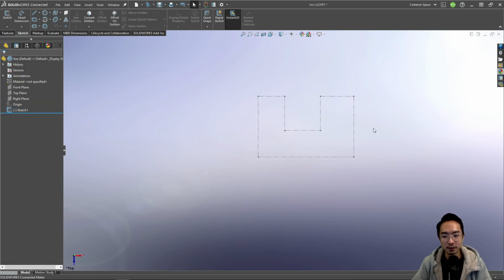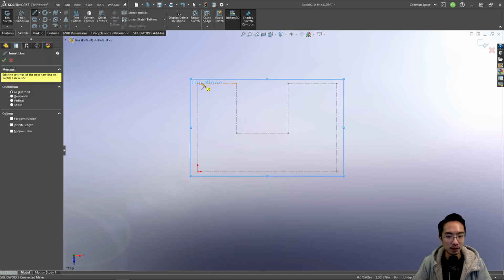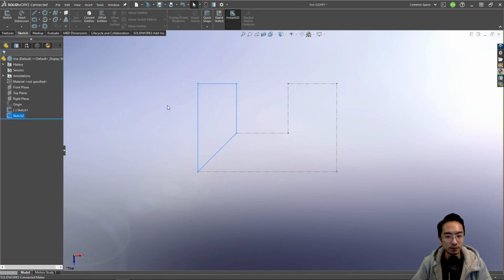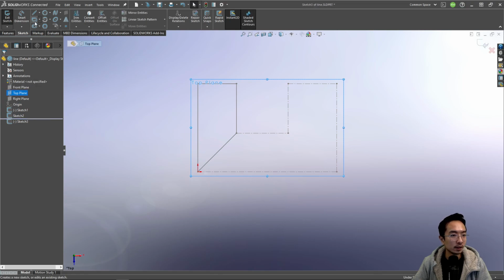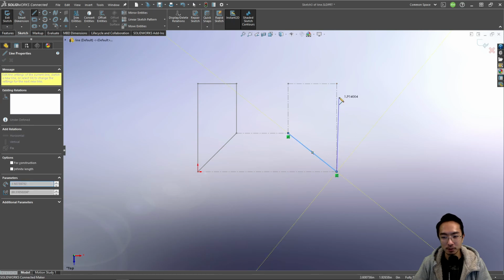Then I have a construction sketch here, and then I could create another sketch on top, and then maybe I'm gonna do something here. So let's say I'm sketching some trapezoid here for some reason, and then maybe I want to create another sketch on top off of that same reference. So I'm gonna do something like this.